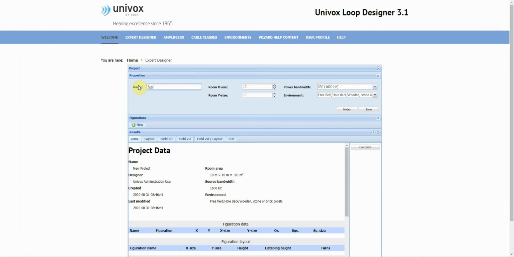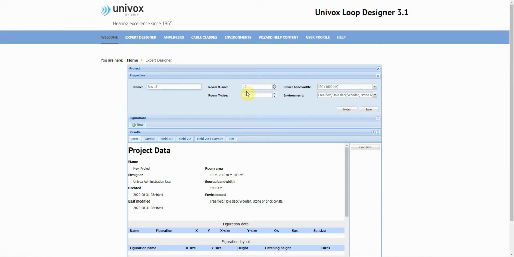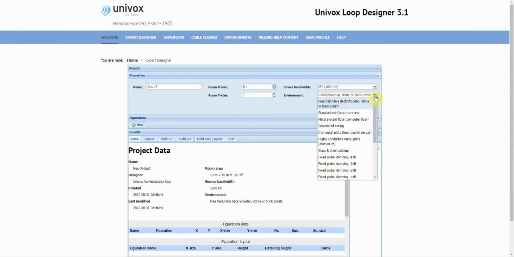Let's call it base A3, and this area was 8.4 by 7 meters. Let's make this a little bit neater.